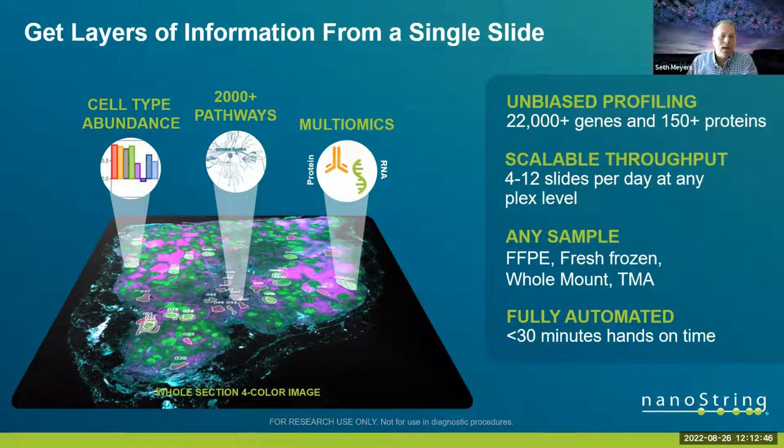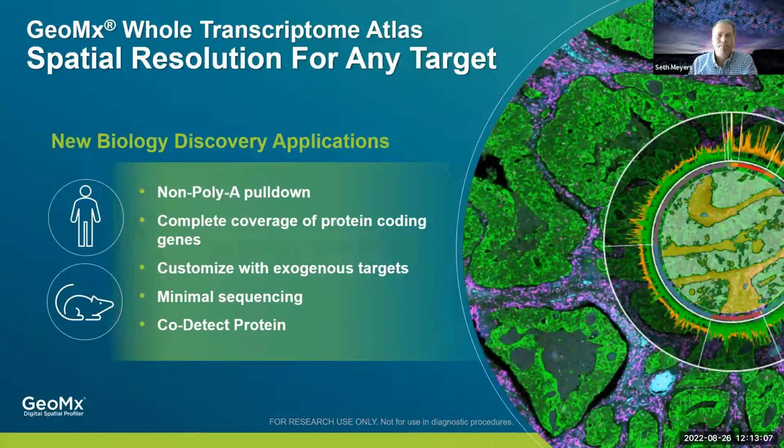We also have a great panel offering of over 150 pre-validated proteins, and we'll share a little bit of what that panel content looks like. We also have an automated solution that allows us to go down to just under 30 minutes of hands-on time for preparation. So really a technology that can grow with users as they're getting up and going.